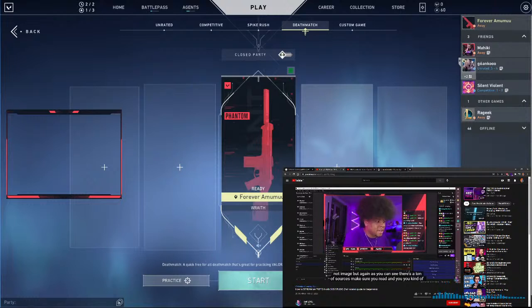Make sure you read and you kind of figure out what they all do. The filters, same thing. Make sure you figure out what they all do. The properties, when you right click, what does that do? Being curious like that is the best way that you're gonna actually be able to learn the ins and outs of OBS Studio.